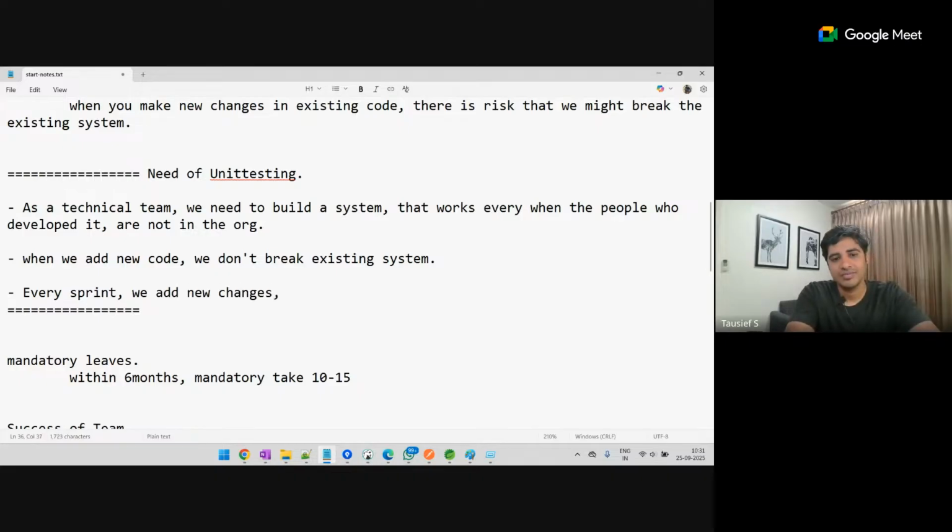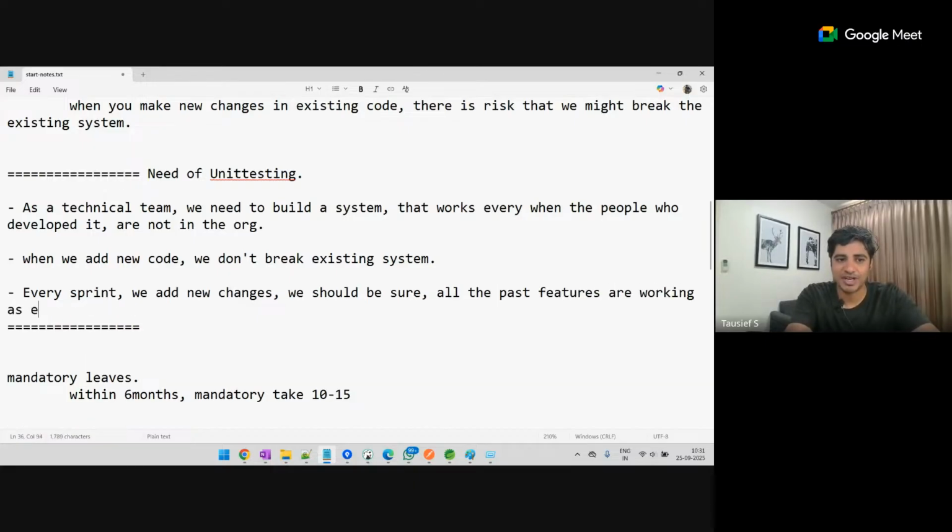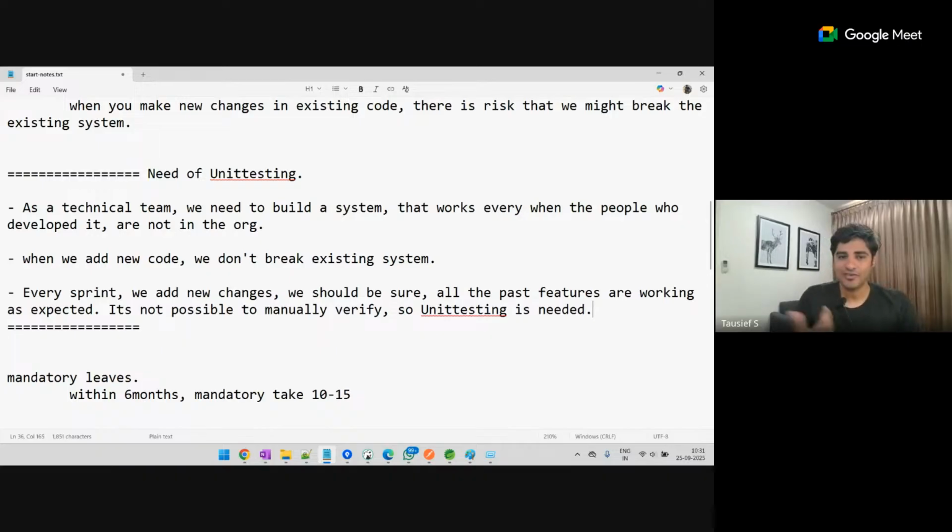Okay, we should be sure all the past features are working as expected. It's not possible to manually verify. So unit testing is needed. Unit testing can verify that.